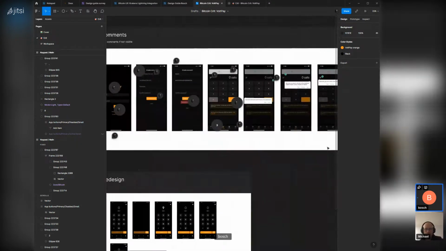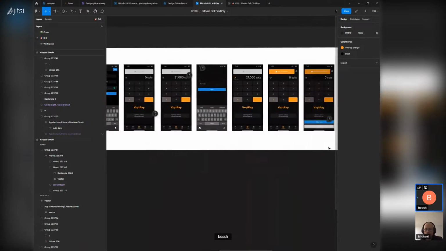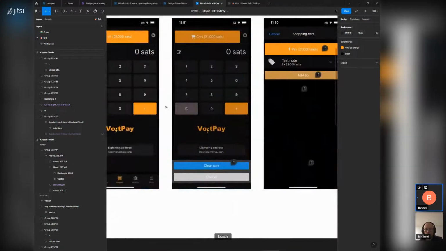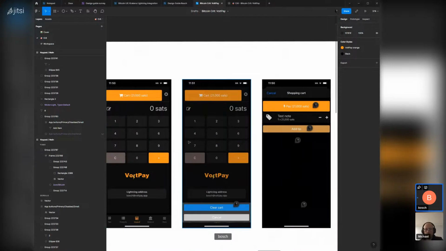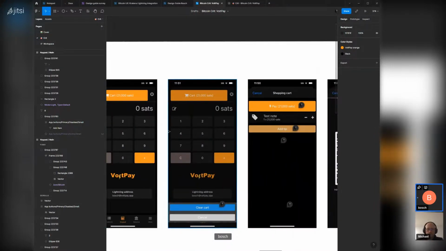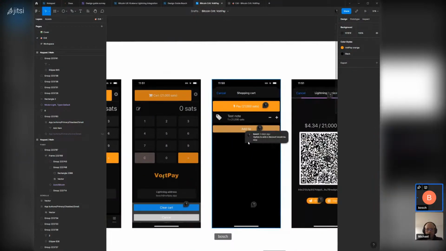Another thing that would be cool to explore: say you're taking a payment from someone and you had their cart ready, but then you want to go accept another person's payment quickly. It'd be cool if you could save the cart.